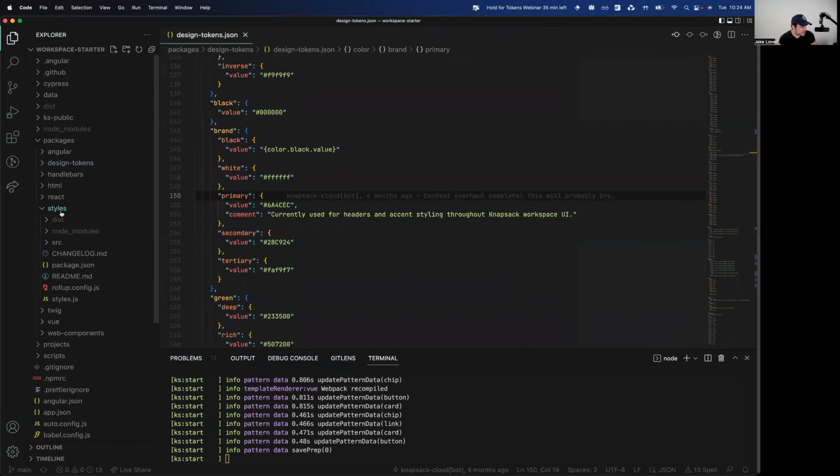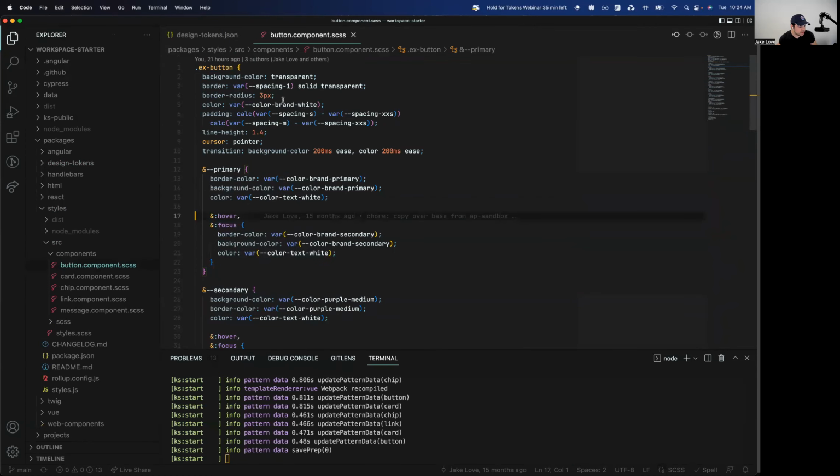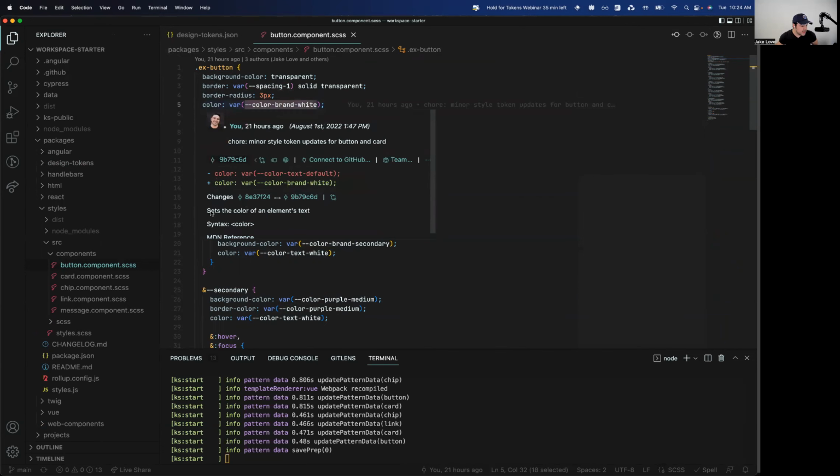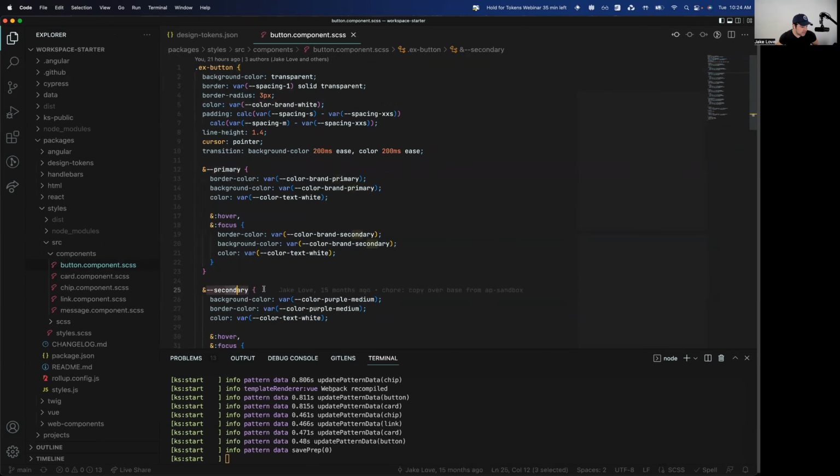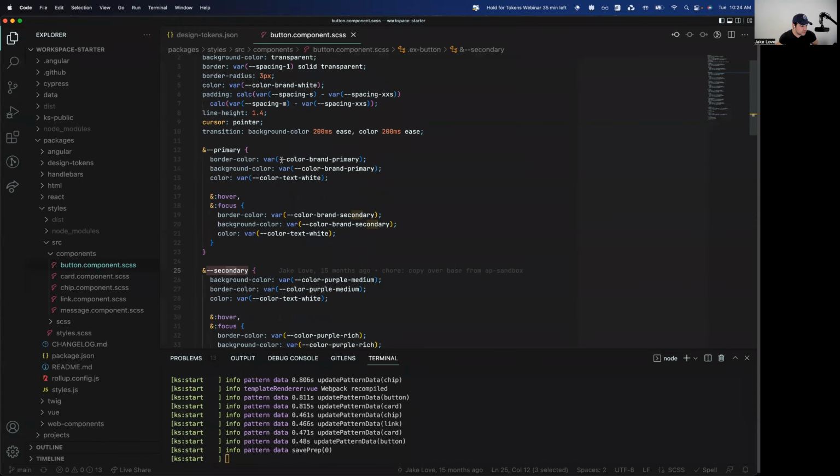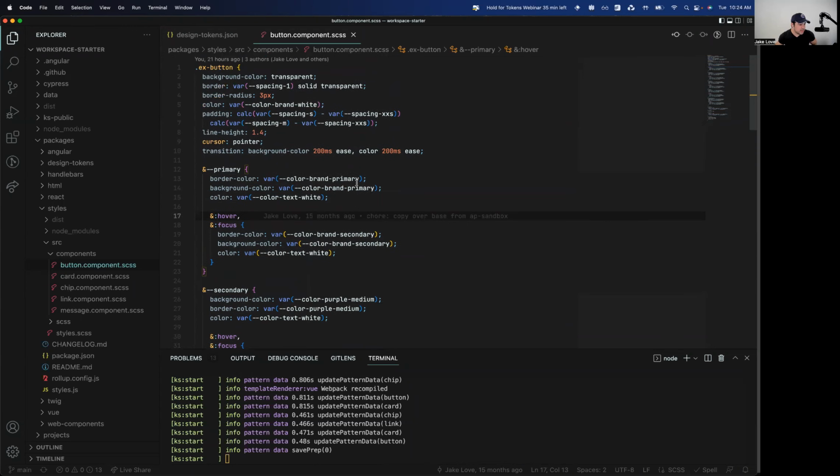If I take a look at our styles, open up our components to our button, we can see that we're using our tokens. So I've got Sass or CSS variables in here, and we're pulling things in for our spacing scales. We're pulling in our color for our text color. And then of course we've got different variations of our button that we're creating here, and we're able to use our tokens right in here. So color brand primary in here for border color and background, and we've got hover states for brand secondary, and so on and so forth. And so again, this is how we're not choosing magic numbers. We're not coming up with magic values. These are things that are all throughout the system.